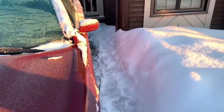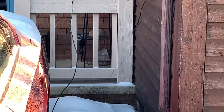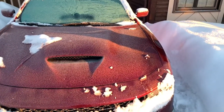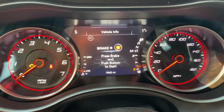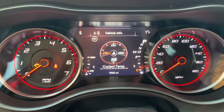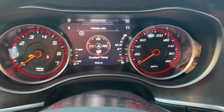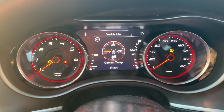I have an electric hookup just outside my car. I plugged in the extension cord and now we're going to go inside the cabin and see what the coolant temperature is. We're inside the cabin right now — you can see it's one degree outside. Coolant temperature is 16 degrees and that is at approximately eight o'clock. Let's pop the hood, hook up the engine block heater and get this process started.